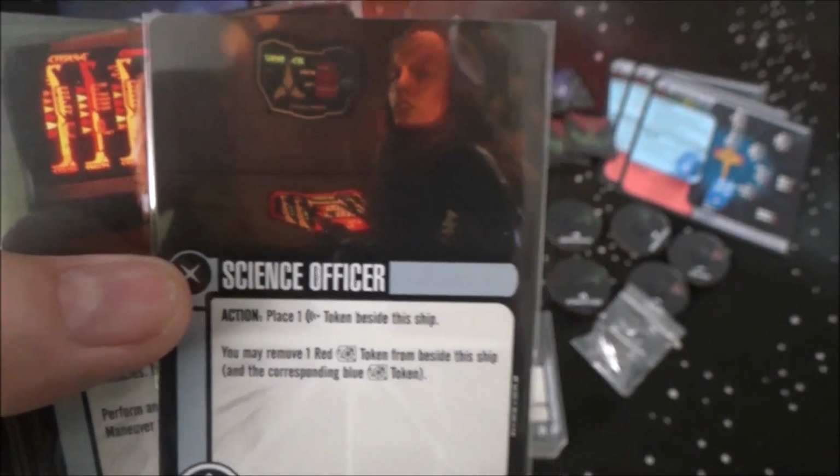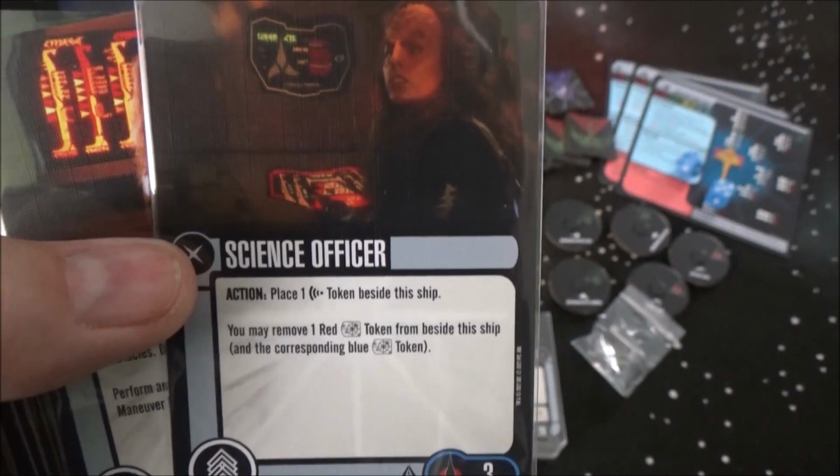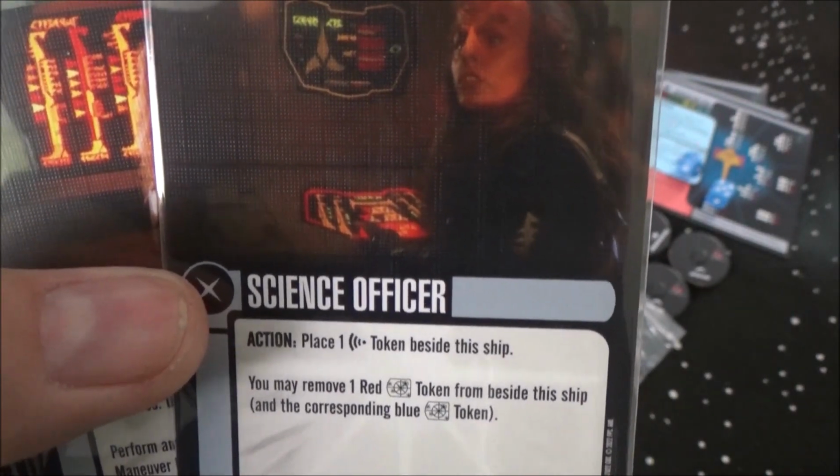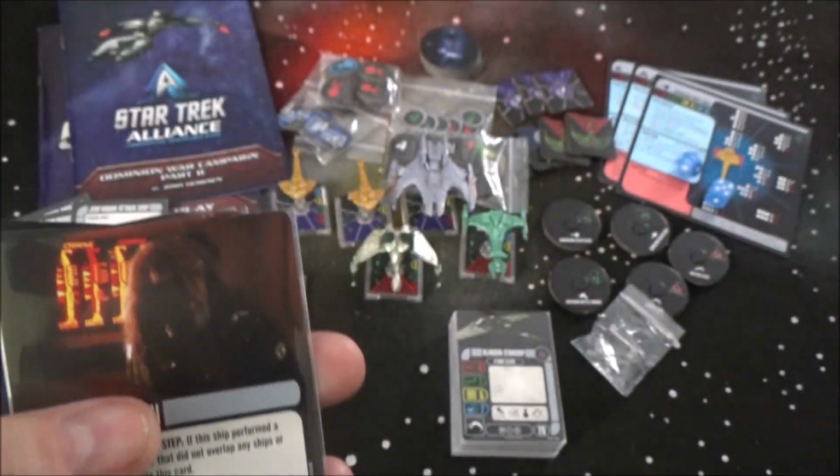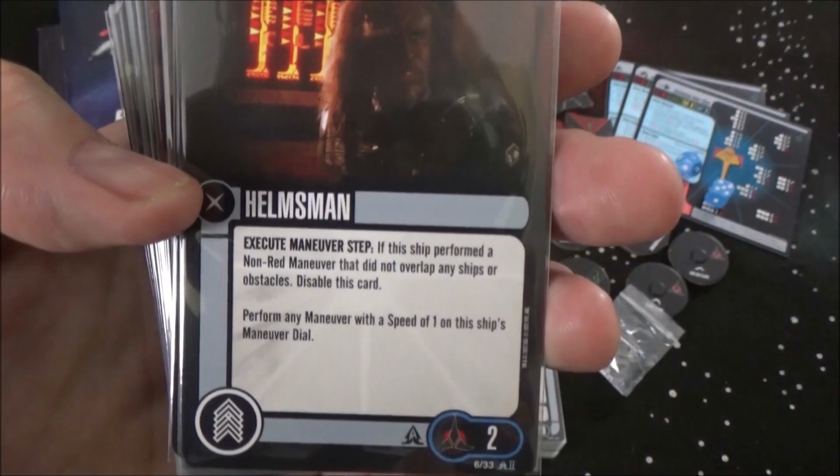That's kind of cool. You can just shrug off a target lock while giving yourself a scan. That's actually pretty good, I think. Next we have Helmsman, another 1 per ship.